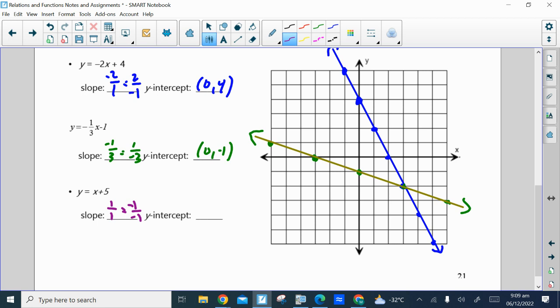Brooklyn, what's the y-intercept? (0, 5). And if we're going to graph it, that's what we start with, our y-intercept. (0, 5) up there. And we can rise 1 and run 1, which means go up 1 and to the right 1. And we kind of run out of room to do any more with that pattern. But we have room to rise negative 1 and run negative 1. Down 1, 1 to the left. Down 1, 1 to the left.